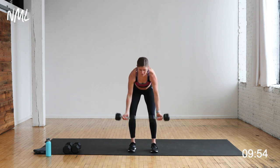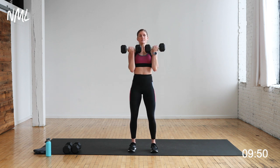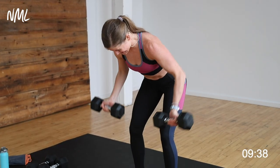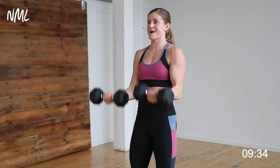This bent over reverse grip row is one of my favorite back exercises. I love it because it's so good at targeting that big, meaty middle part of your back. Right? Gets a little bit of upper back in there, a little bit of lower back, but really that middle part of your back where you're pinching your shoulder blades together. That's what we're targeting here. And pull those elbows and weights back towards the hip.